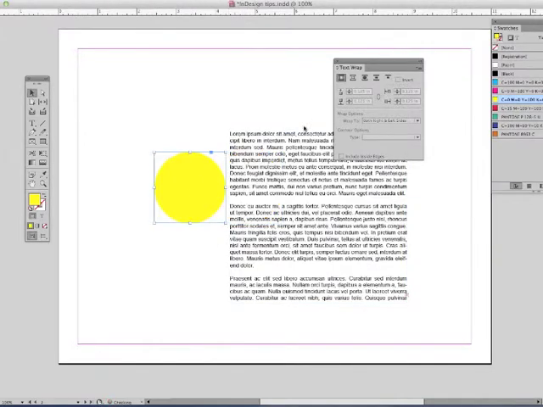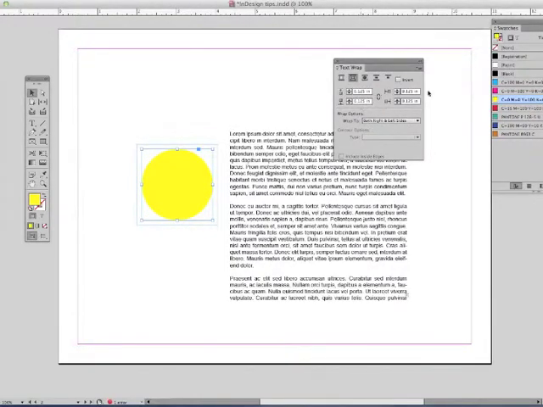So if I select this box here, Wrap Around Bounding Box, what it does is it puts this little shield around the graphic, around the square that's encompassing the graphic, and I have set the offset here to 0.125 inches, which is 1/8 of an inch. These are in decimals, and you're going to have to know the decimal equivalents of inches. 0.25 is 1/4 inch. 0.5 is 1/2 an inch.